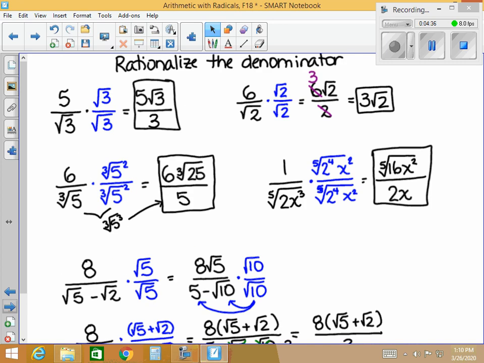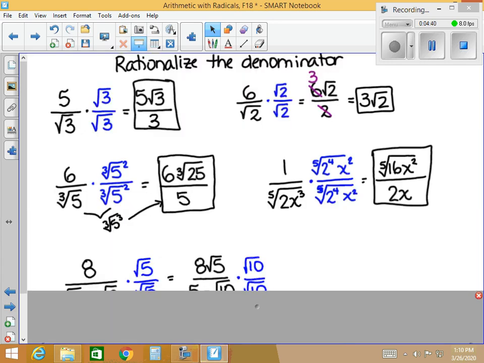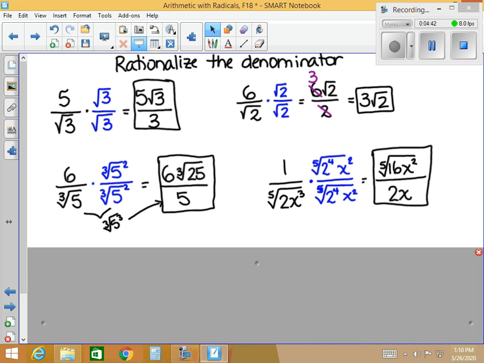All right. On this page here, if you don't get too dizzy, I have some other examples. You can pause the video. The black on the left is what we started with, and then you can look at the blue that we had to put in there to get to where we're going in the end.